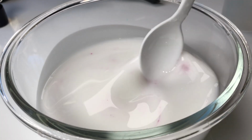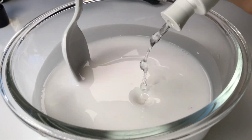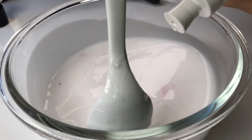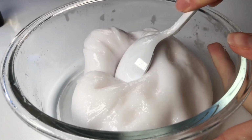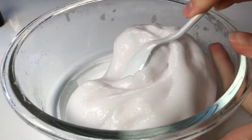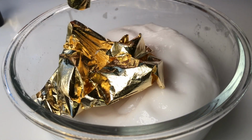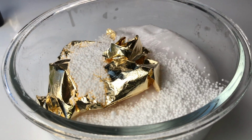It just wasn't very stretchy and it had quite a bit of a rubbery feel to it. Next up, I decided to try the white glue mixture. I added the white glue to my bowl and then I started adding a little bit of activator to see how it would turn out. This time round, I added very, very little activator to try and not overactivate it like last time.